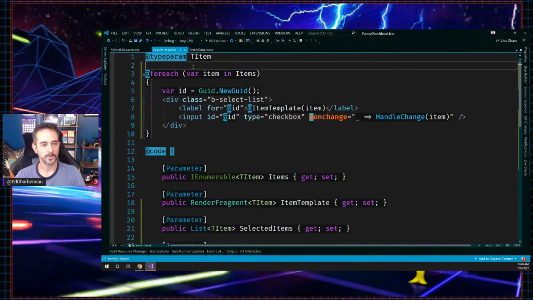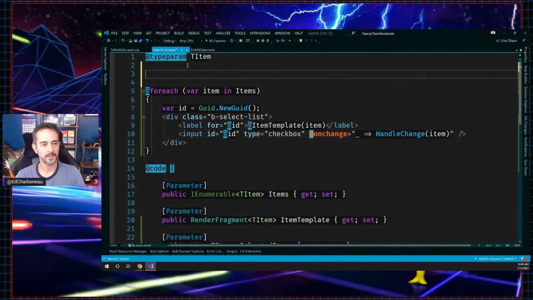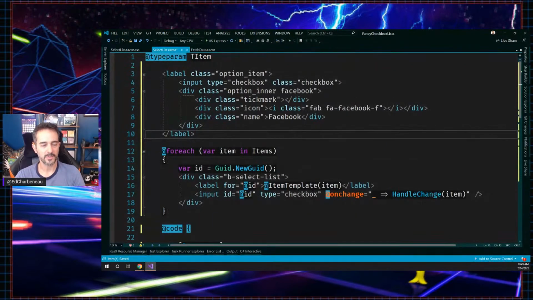So let's go into our T item here, and we'll just paste this as a little bit of example. So we want label with a class of option item. That's what they called it. So I gave it a name, but we're going to just go ahead with what we have. So we'll go ahead and replace that.